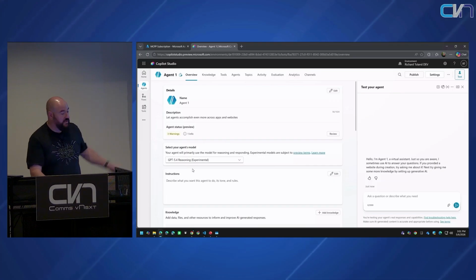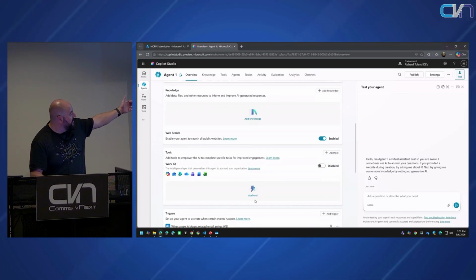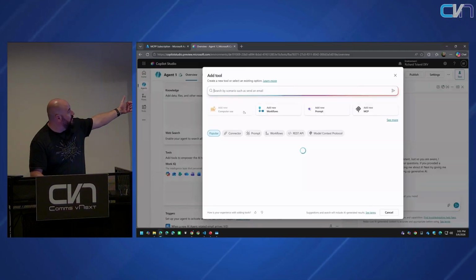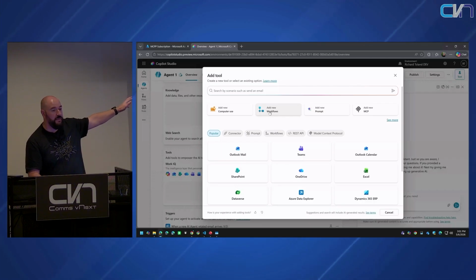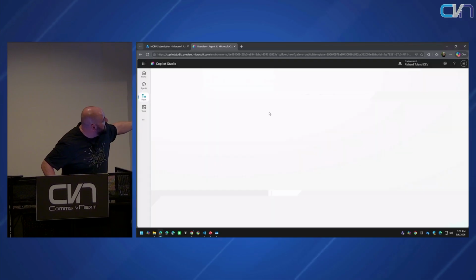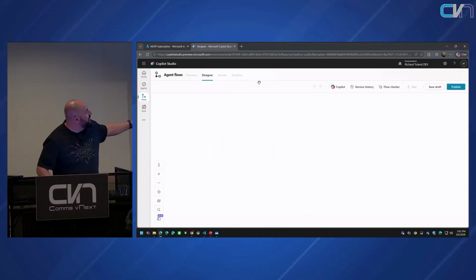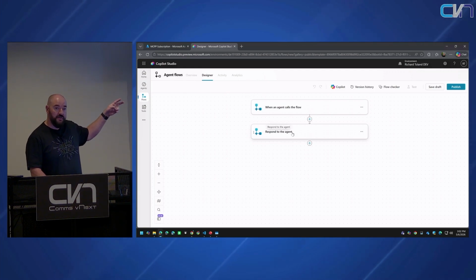Right, so like I could go through this interface, find what I want to, add a tool as a Power Automate flow, or up here they're called workflows. That's all the same plumbing underneath, right? That's all Power Automate. I've got Power Automates that already exist. Okay, so then I can build my own flow here. This saves as a Power Automate workflow behind the scenes.